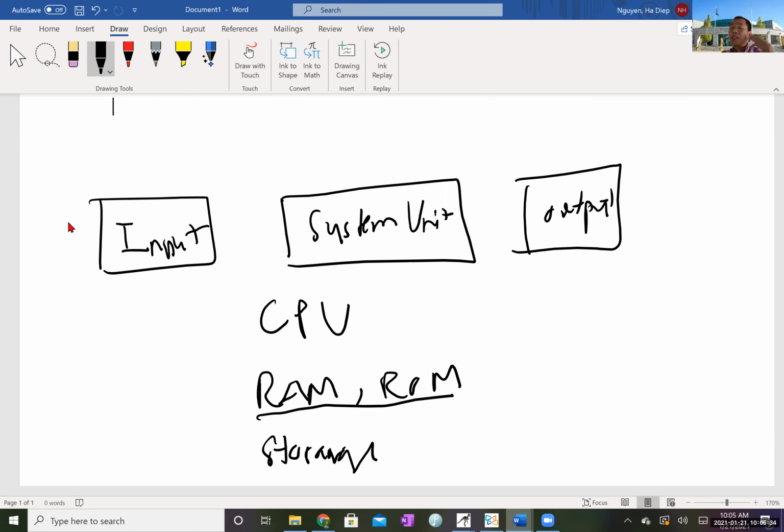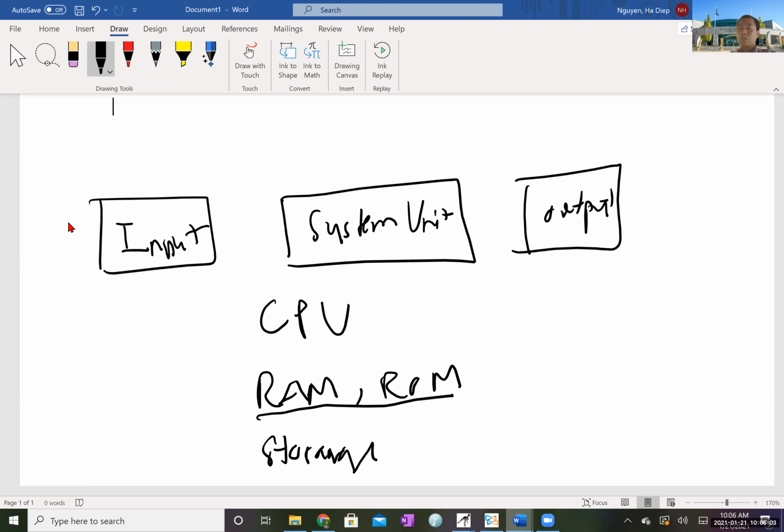But whenever you click the file, it actually loads into the RAM, because the RAM works way faster when compared to the HDD, right? And the RAM is only temporary. That's why whenever you reload the computer, or whenever you power on, everything is gone. So if you want to save it, you have to save it to the permanent storage here.